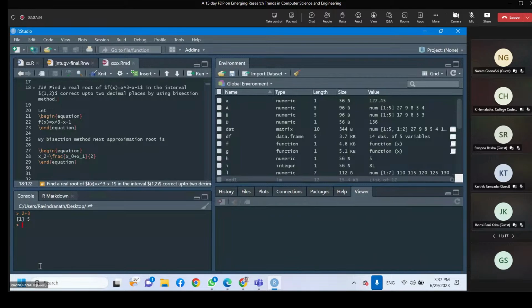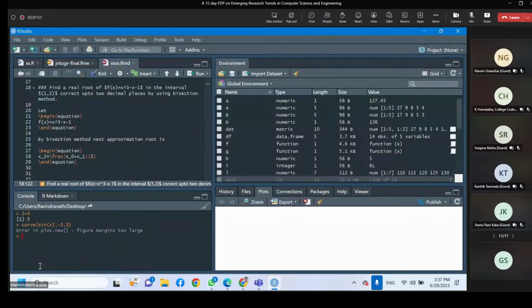So for example, I'll just say curve, and I want to do the curve of sin x in the limits -3 to +3. Now I want to check whether it is working or not. Yes, it is working.